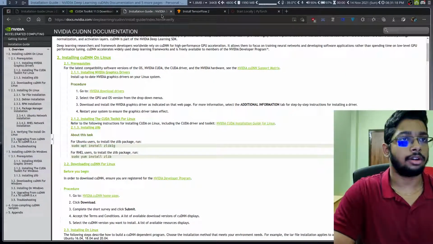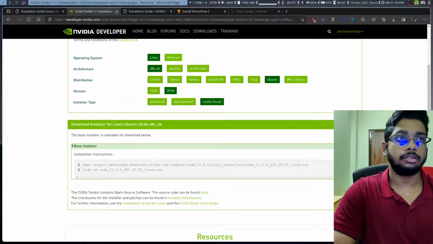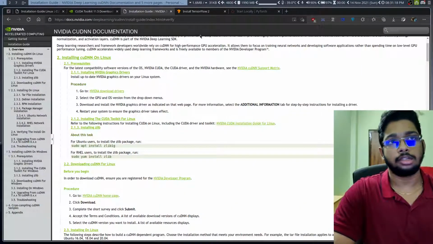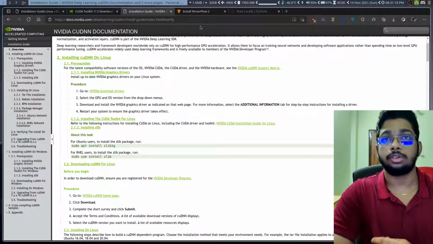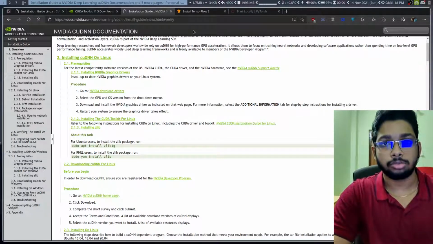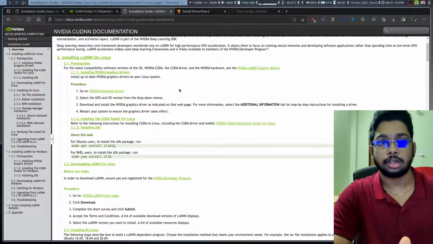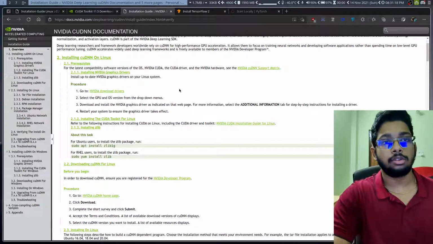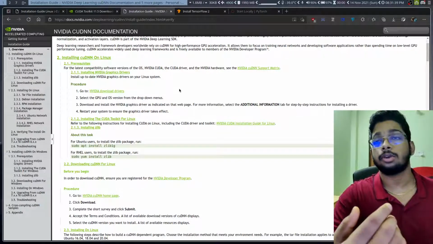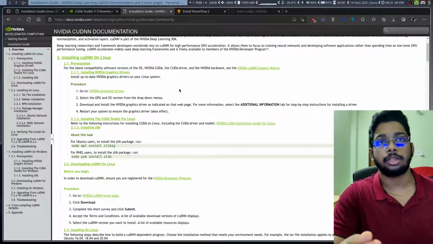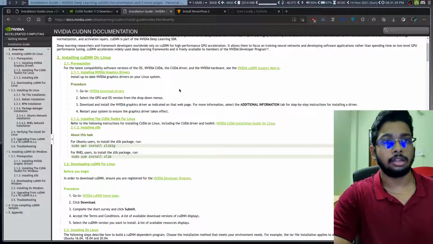So we have our CUDA done, CUDA toolkit is done, CuDNN is done, and now what do we need to do? You need to restart once, right? Why restart? Linux doesn't need restarts, but I would recommend you restart it because there are some kernel modules for your drivers. If you have updated your drivers, those need to be loaded, and doing a dirty run is not recommended anyways, because you're not running a race, you're running a marathon, and you want your system to be as stable as possible for any particular work, right? So reboot and come back to this video.